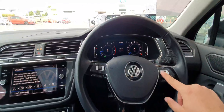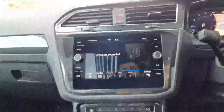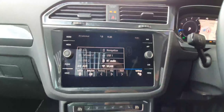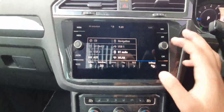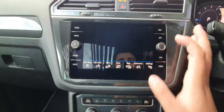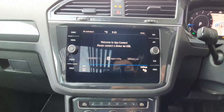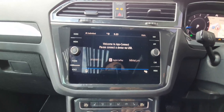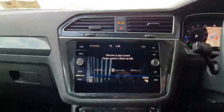The screen settings are here on the dash and you can go through different screens, including navigation. In the middle, you can see that the car comes with a radio and media connectivity, which includes CD, SD, USB, AUX, and Bluetooth. You've got navigation and app connectivity which includes Android Auto, Apple CarPlay, and MirrorLink — allowing you to connect your phone straight to the car's infotainment system, so you don't need to use your phone while driving. You have full access to Google Maps, Apple Maps, Waze, calls, and messages, all straight from the screen.